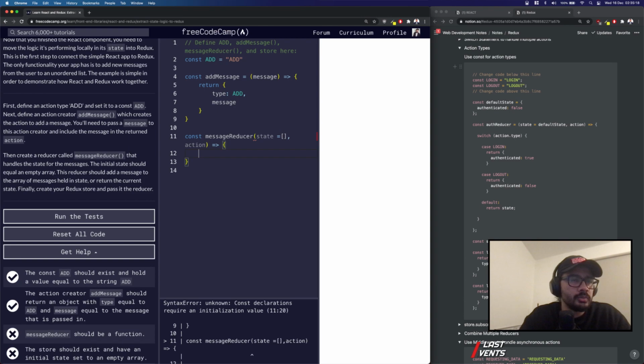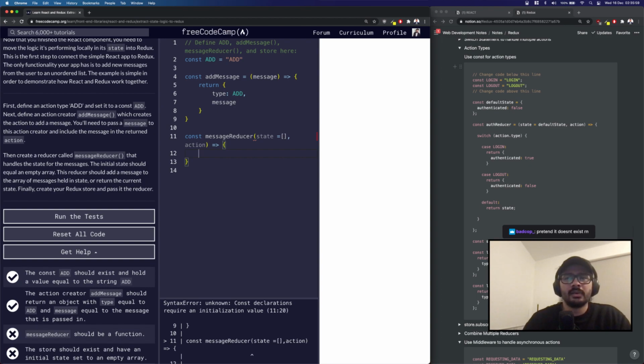What's it gonna do? This reducer should add a message to the array of messages held in state. So can I do a set state in here? Oh no. Set state is React, not Redux. Ah, okay. This reducer should add a message to the array of messages held in state. How do you add a message to state? You do state.push. Pretend it doesn't exist right now.